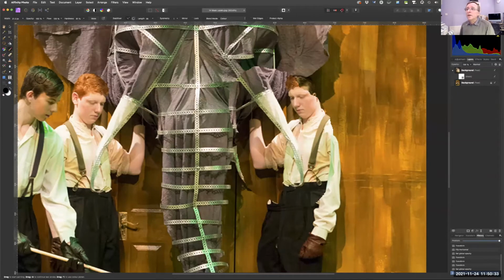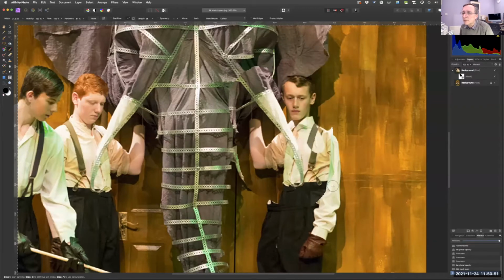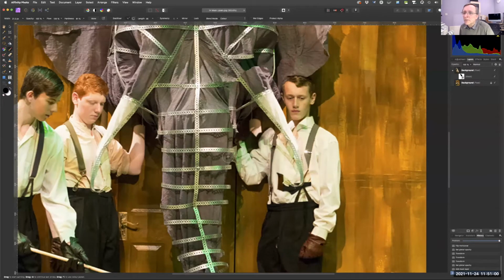So if I pick up my paintbrush over here, the program is smart enough to know that I'm painting on a mask layer. So it's made black the foreground color because I need to paint in black because I want to get rid of this. And look what happens when I run the brush over it. You can actually see immediately what's underneath. So as I paint very roughly at first, I can get rid of lots of this garbage to reveal the background layer.